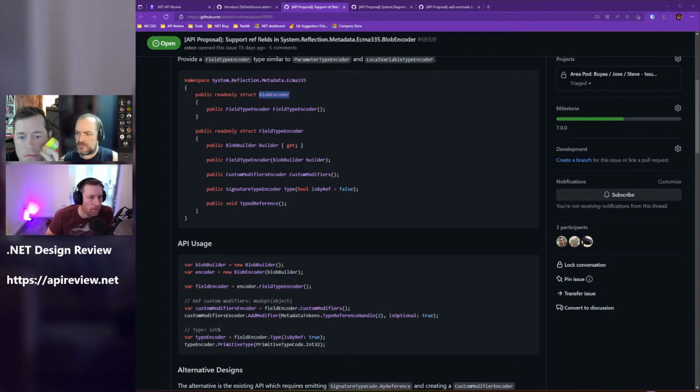I see. That FieldSignature method does two things. It emits a single byte token to the blob, saying that we're starting a field definition, and then it returns that signature type encoder for emitting the type of the field. But that's all you can do. That type can include custom modifiers on the type, but not ref custom modifiers. I see.